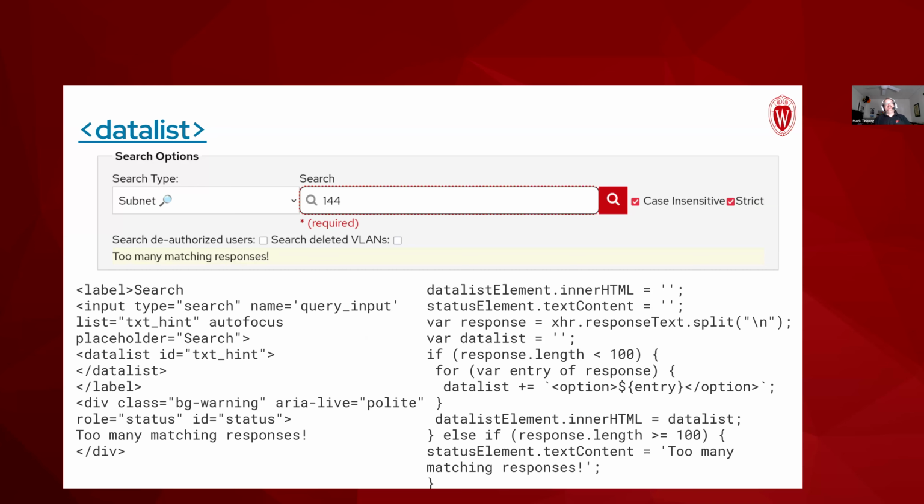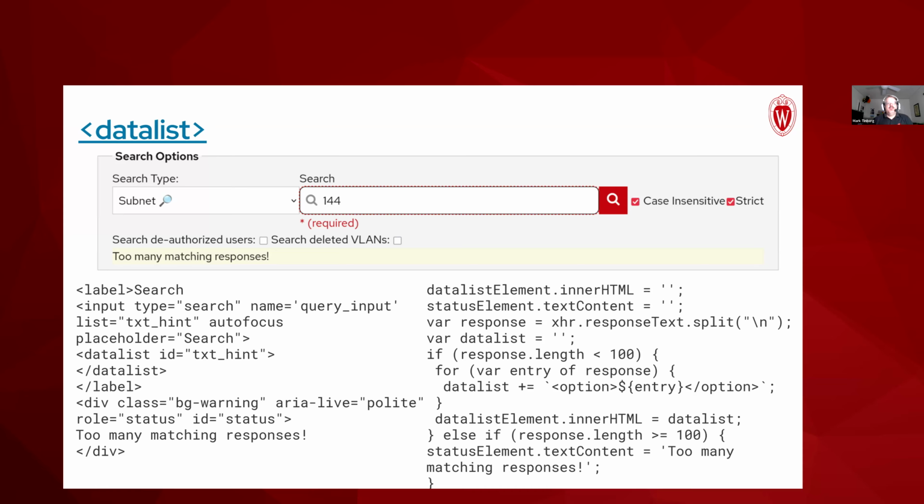Here's an example of a datalist that's actually being populated from JavaScript. So this is a type-ahead search that isn't completely rendered in the page ahead of time. It is something where the JavaScript is doing a query on the back end and then getting a list of responses, which is populating into that datalist. But again, all we need to do here is loop over those responses, create our options, and then that datalist is going to continue to work. It's going to be populated.